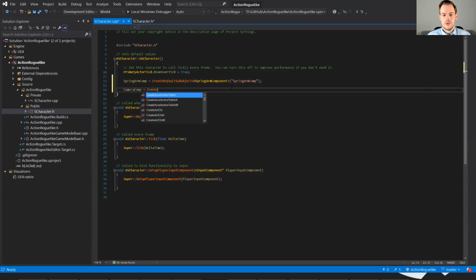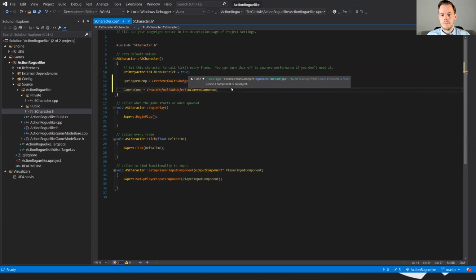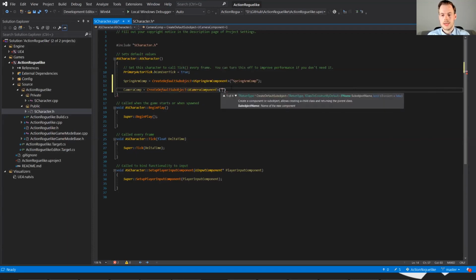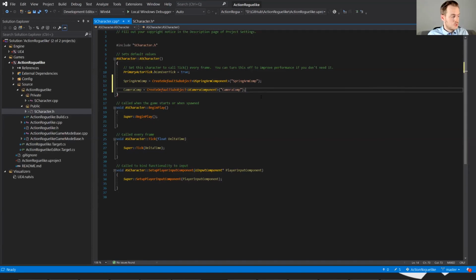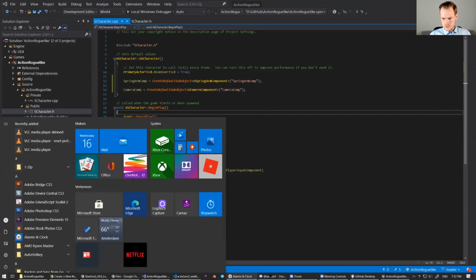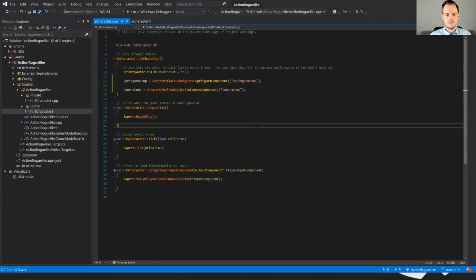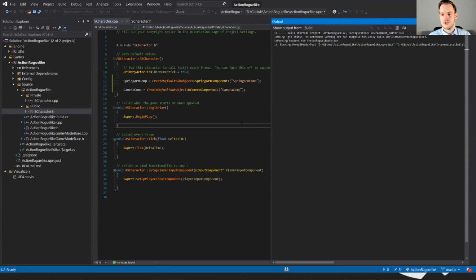We'll do the same for the camera. So I'll create a new create default subobject, and it's UCameraComponent, and we'll give it another name. In this case, it's just going to be called camera comp. This will be enough for at least the basics. It's not going to be completely done, but I'll show you what happens in this case. So we'll save that, and I think I still have the editor open. Yeah, so I'm just going to close it. I don't want to hot reload that. So we'll just recompile that and launch the editor again.